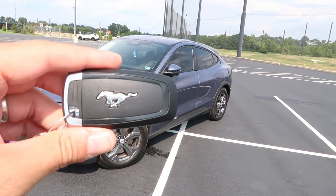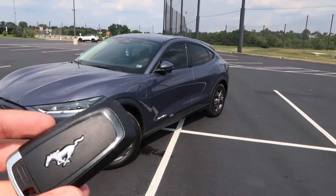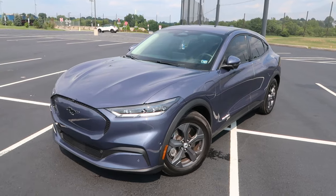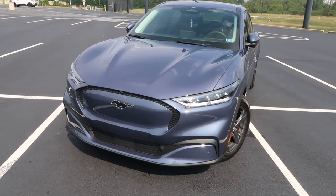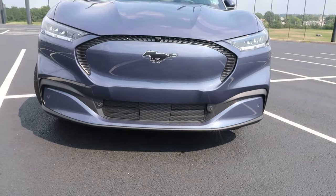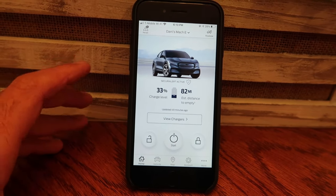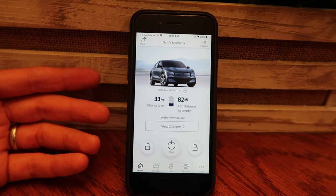So this is the key here, okay? But I guess Ford recognizes most people aren't even gonna use the key, right? It's so much easier to just pull out your phone. Your phone is your key, you have your phone with you every day anyways, just pop that phone out and it'll do everything you need. FordPass gives you all the functionality of the key right from your cell phone.